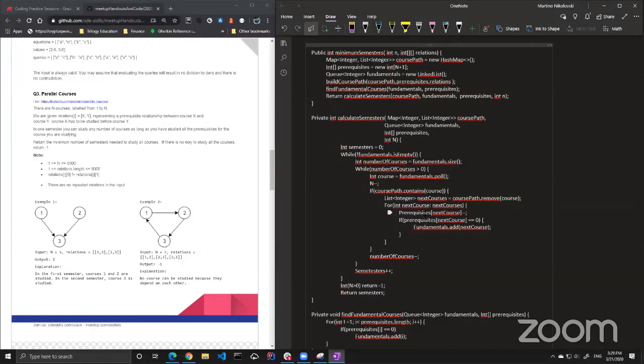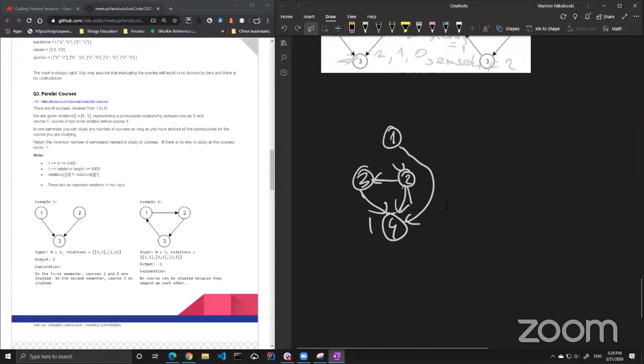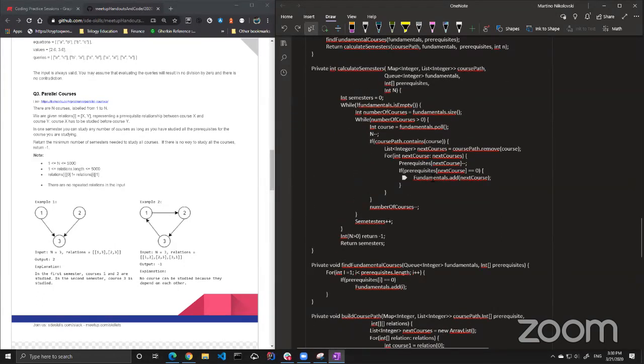The next course is the edges. The next courses are the next nodes. Let's say for 1, the next node is going to be 2, or for 2 it is going to be 3. In the case we drew before, the next course for 1 is going to be 2, 3, and 4. The next course for 2 is going to be 3 and 4. For 3 it is going to be 4. Get it? Yep, I understood that.